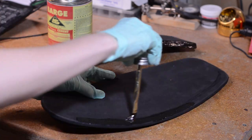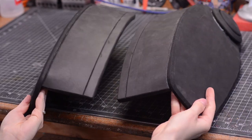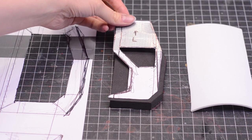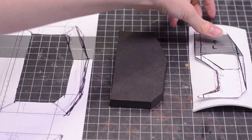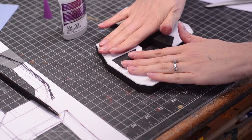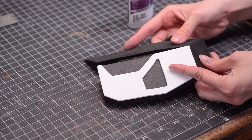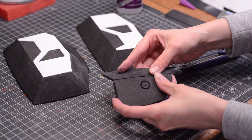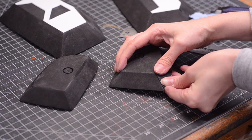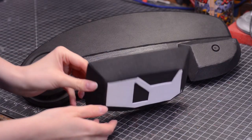Contact cement made this next part super easy. I slowly tacked down the front panel in place and the adhesive forced the tapered strip into the right position. There are lots of panel details to be added on either side of the leg pieces. Instead of cutting through the thick foam, I traced my piece onto 3mm craft foam, then cut the details out of the thin foam and glued the piece right on top. All the panels around this piece are at crazy tapered angles, so I half-mathed and half brute-forced a shape that kind of looks like the reference. For the curved strip on this lower panel I made sure to leave extra foam and cut it to size after gluing.